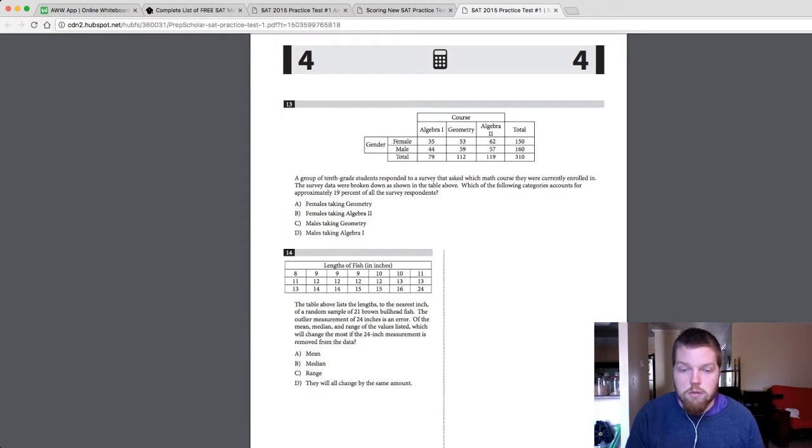So let's see what they give us for choices, because there's quite a lot of numbers. It could be any of these 6, these 3, or these 2, which is 11 numbers, and they're going to give us 4 choices. So let's read the choices they give us. Females taking geometry, and it's 19%. So 19% is really close to 20%, and 20% as a fraction is 1/5. So we want the number that they're going to give us to be about 1/5 of the total.